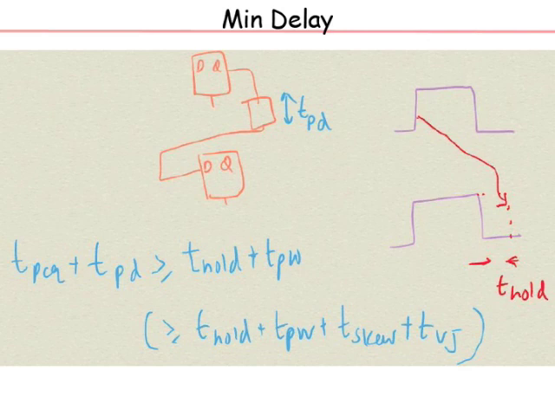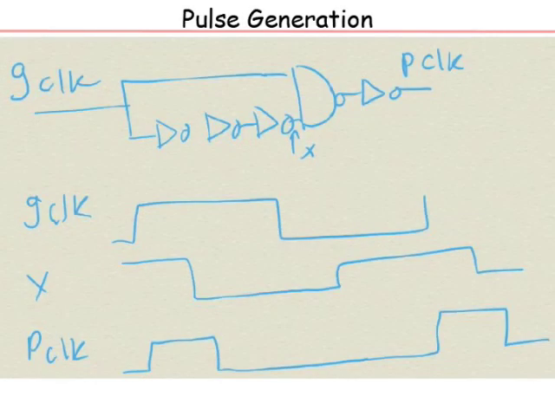No matter what, if you increase the pulse width, what this is saying is I am not concerned about positive or negative value of t-hold, but the point here is if you increase the pulse width, the min delay constraint goes up. By playing around with putting delays in the clock path. Remember, if you put delays in the clock path and the data path, you can kind of move the whole setup hold window.